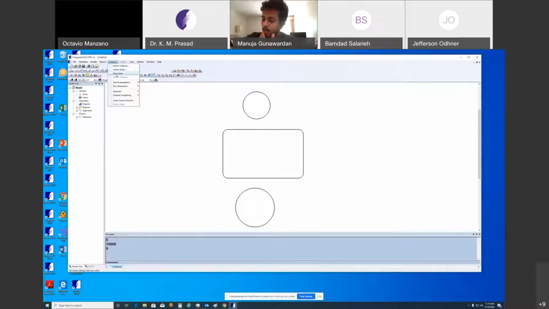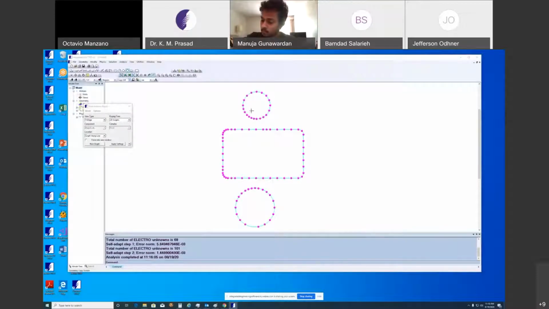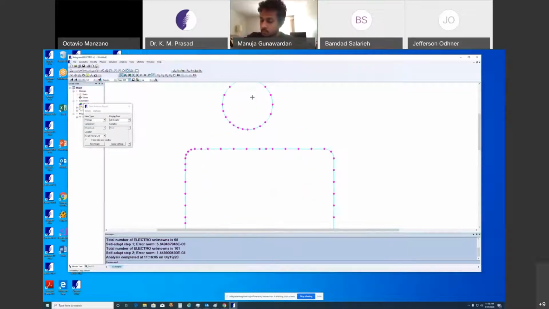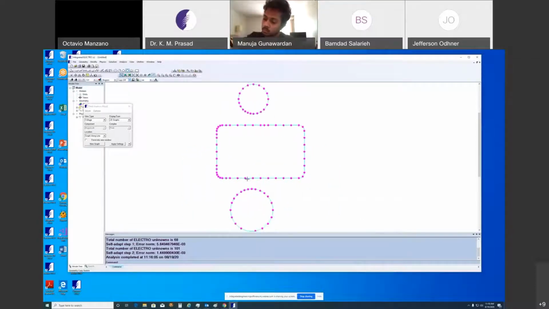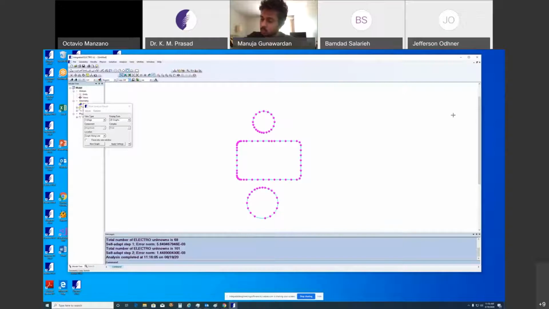Physics, run solver. Now see here, it has already put the mesh here. These are all 1D elements. The mesh is only small segments, pieces of this, that you are seeing. There is no mesh outside. That is the speciality of the boundary element method.